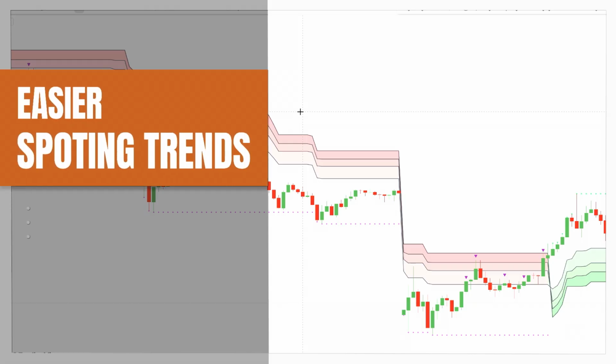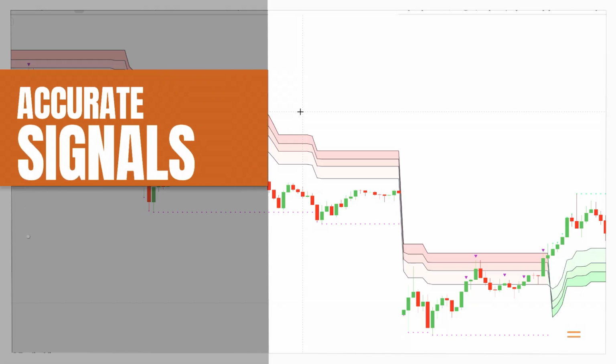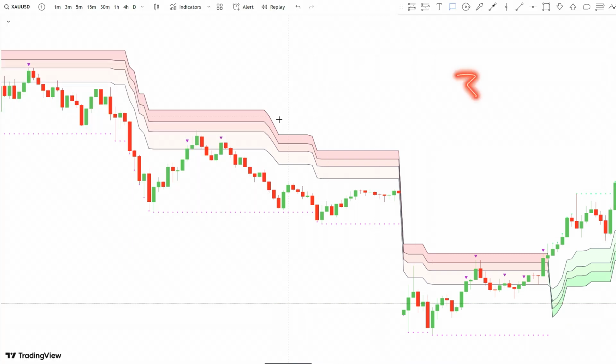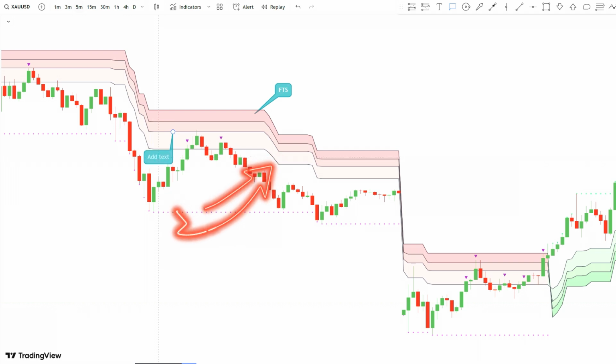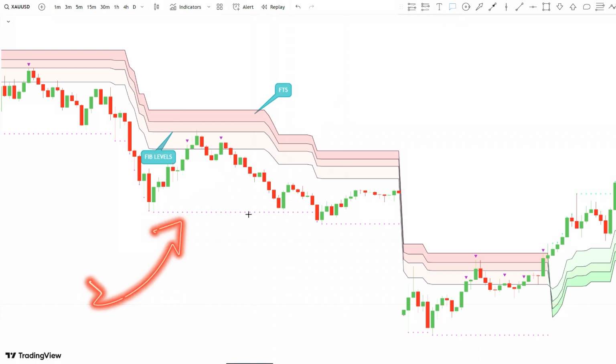So why are we using this one? Well, it does a few things that make spotting trends and potential trade spots way simpler. You'll see it puts a color background on your chart. That's a super visual way to show you the main trend direction without having to think too hard. It also draws some lines based on Fibonacci levels. Think of these as potential price magnets, places where price might react, and you'll see some dots pop up too. They are based on ATR, which just means they help identify significant price extremes or potential turning points based on how volatile the market is.